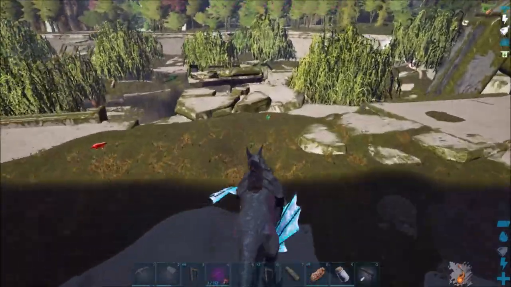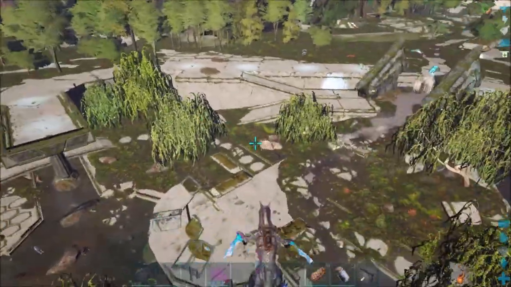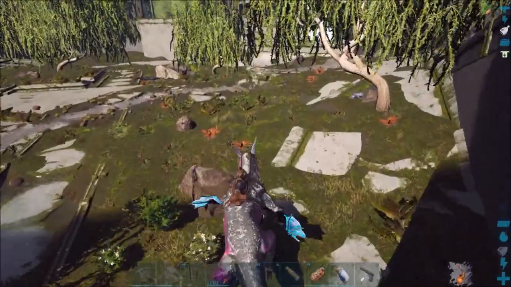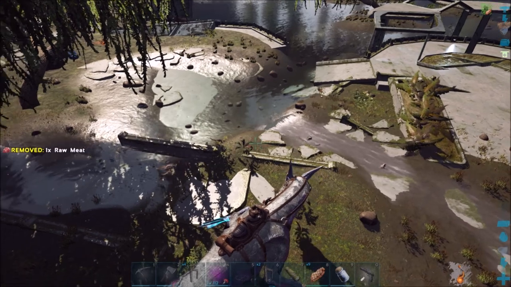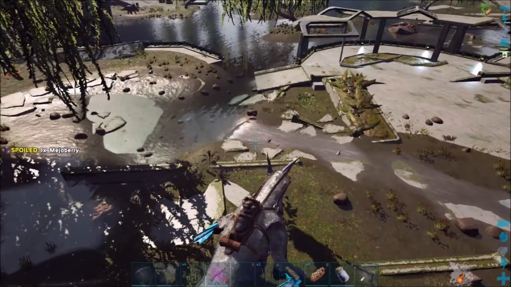Ooh, there's a green alligator thingy. Whoa. Game kind of glitched there for a second. That's so cool, that alligator that's green. Oh, there's an otter. I want to tame the otter.